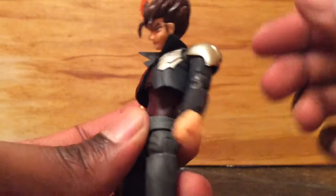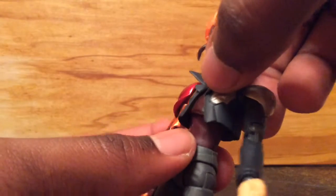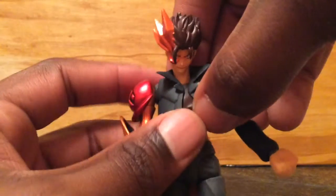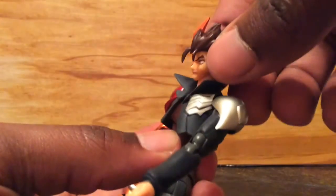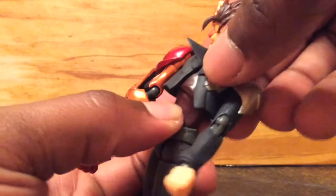He gets a good amount. He has some good articulation as far as abs are concerned. This upper, as you can see, is cut out. It's cut right there. So he does have an upper ab crunch that goes down about that much.